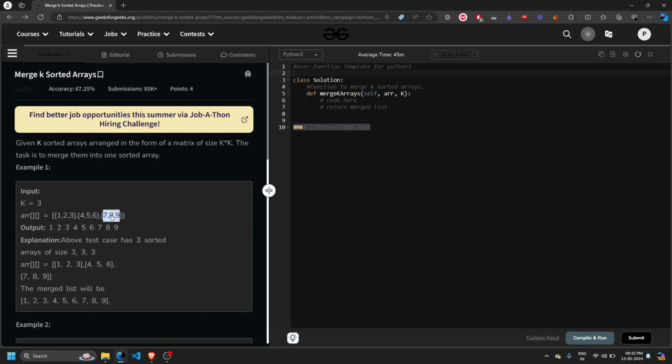Then while the heap exists, pop the top of the heap, and take the first element from the array which you get from popping the heap. Then if the array still exists, append that array back to the heap. That's all. When the entire heap gets depleted, you will be left with your answer. The explanation is super straightforward.